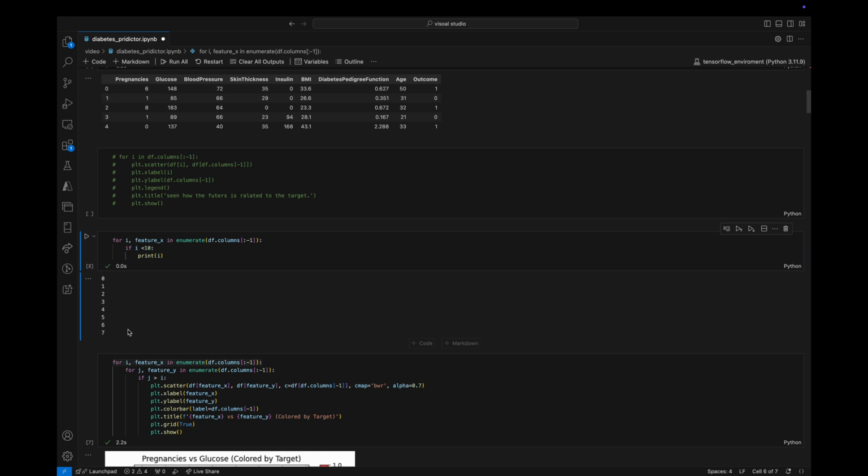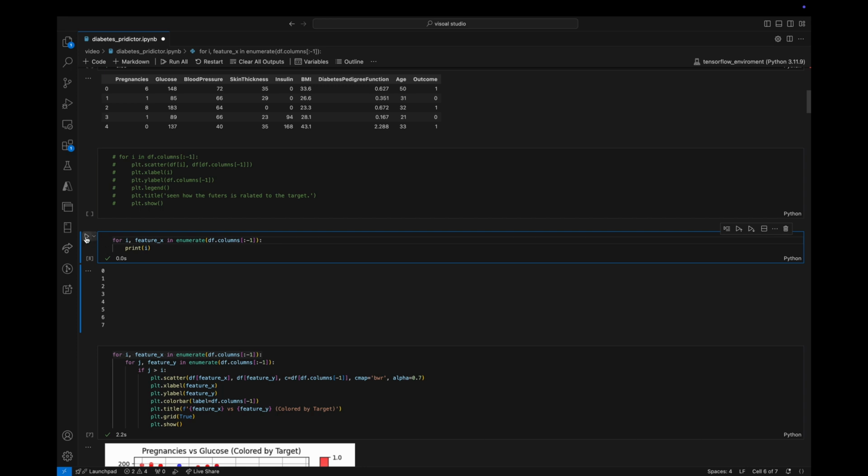Okay, we don't want to do that. We only have 7 values inside of the column, so we can just delete that line and do this one. If I run this one, as you can see, it just prints numbers.